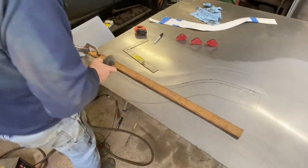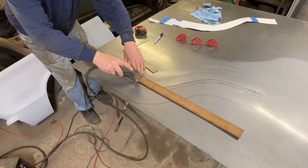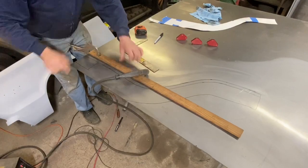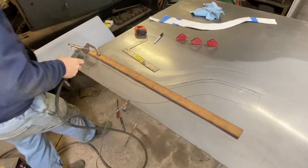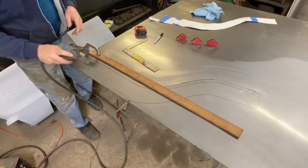All right, got it laid out here now, so we'll start by cutting it here, and I'm going to use a plasma cutter to do this. Forgot to turn the compressor on. All right, the issue was not the air, it was a voltage drop. I was using too long of an extension cord, so we're good to go now.